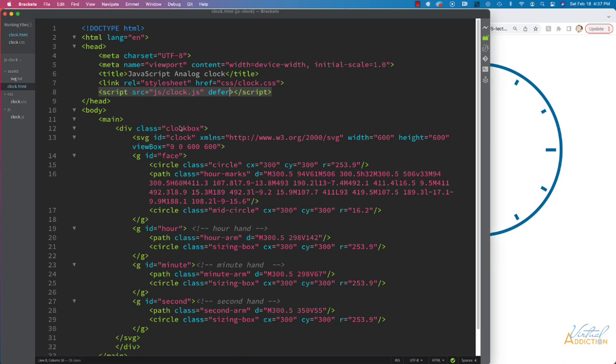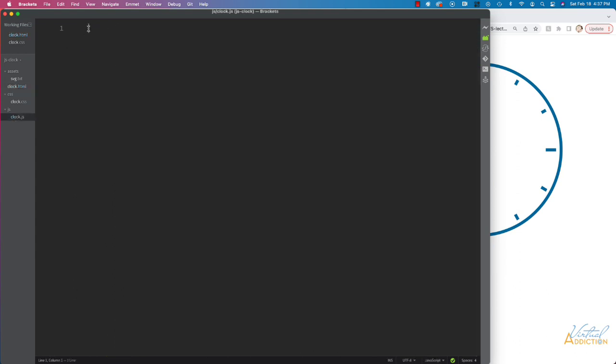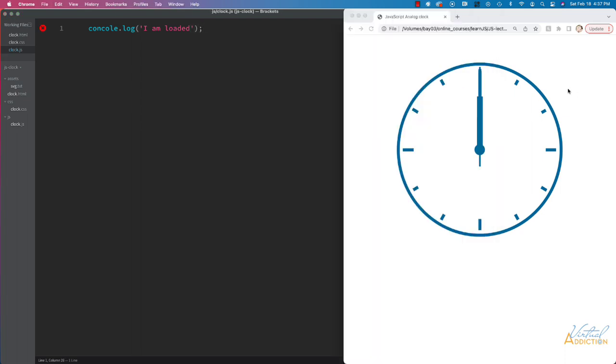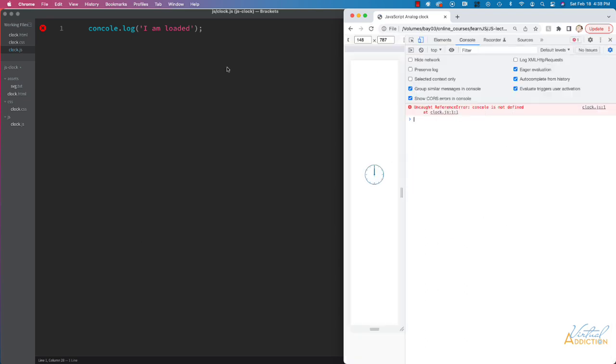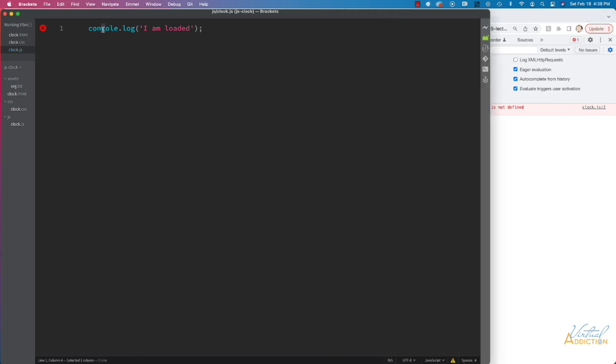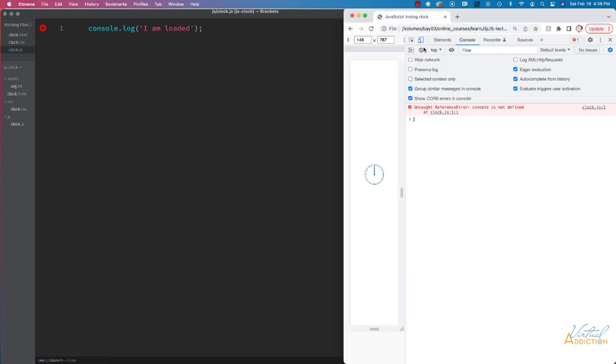Now that we have the path to the JavaScript file, let's jump into our JavaScript. And I always like to start by just doing a console.log just to make sure that the JavaScript is loaded. So I'm just going to do a console.log. We'll save our page. And if we refresh in the browser and open up our console, you can see that I'm getting an error. Obviously I didn't spell console right, so let's just correct that. We'll refresh, and now you can see that the JavaScript is connecting.